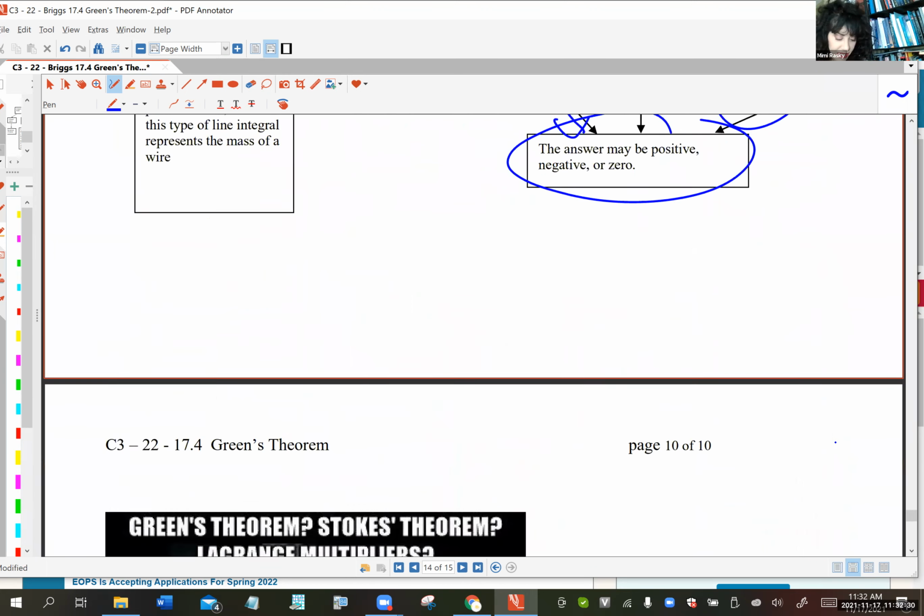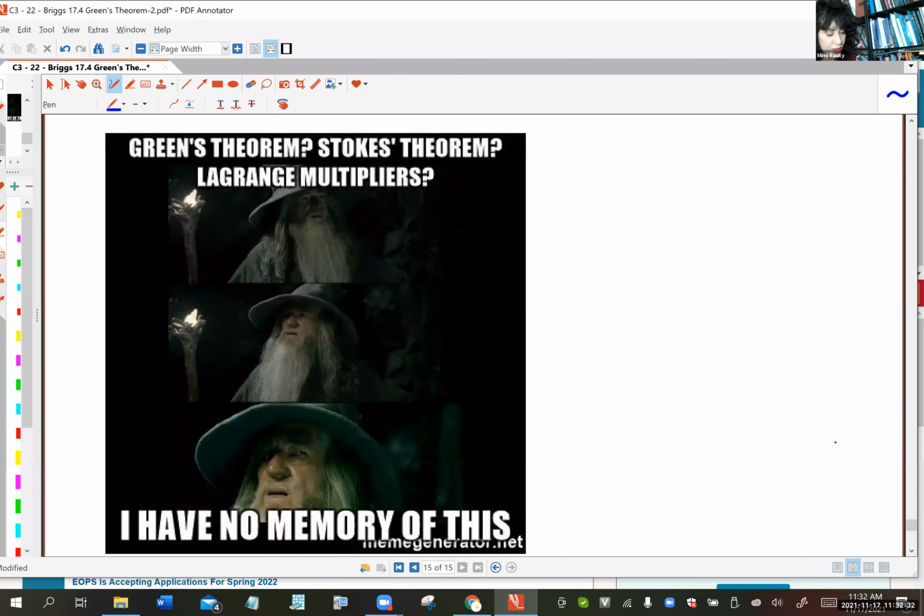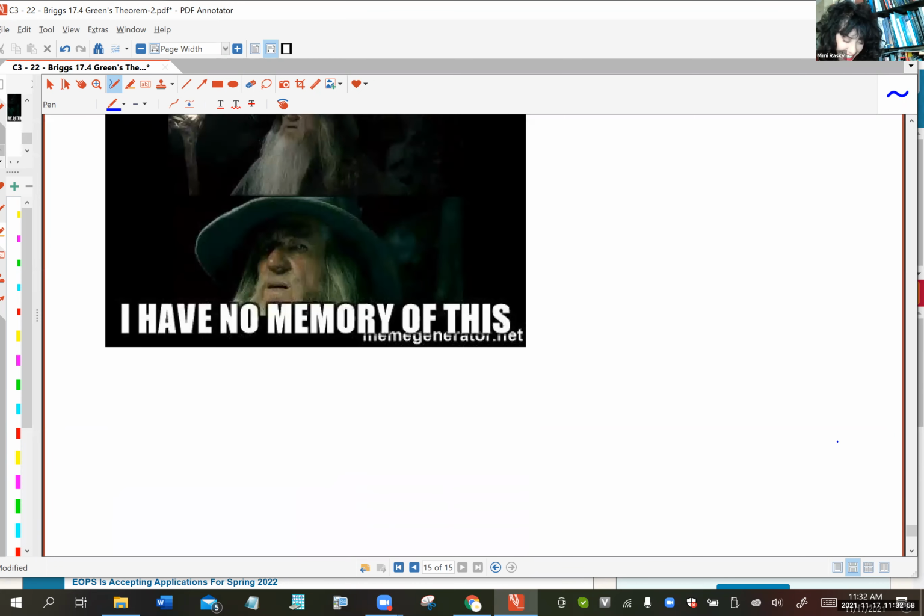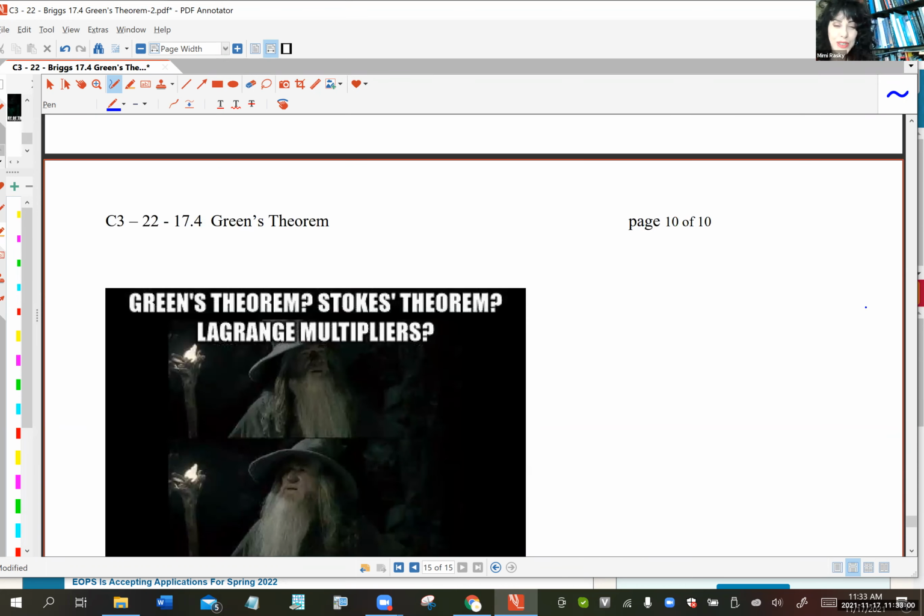And so it basically says everything that you need to know. And yeah, we're going to be learning Stokes' theorem soon as well. I hope that when you get done with my class, you don't have what I call the flush syndrome. You know, after you take a final, this happens to a lot of students. They have what I call the flush syndrome, and they flush everything out of their brain and they don't remember anything. That is not okay. Come on, remember some stuff in this class.